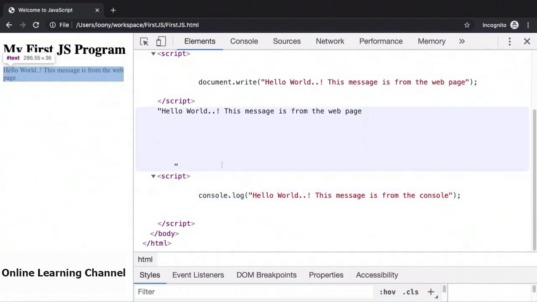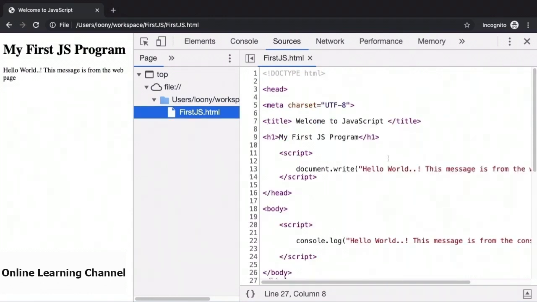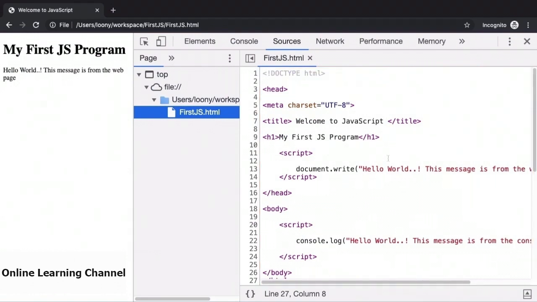We now continue exploring the dev tools for Chrome by heading over to the Sources tab. And within this, we can view the contents of our first js.html file. In fact, when we click on it, we can view the file exactly as it has been defined. So this concludes our first lab on JavaScript. We saw exactly how JavaScript and HTML are related and how we can embed JavaScript code within our HTML file. We also observed how the JavaScript defined within our HTML can be executed by a web browser.